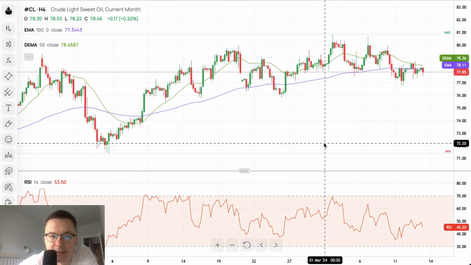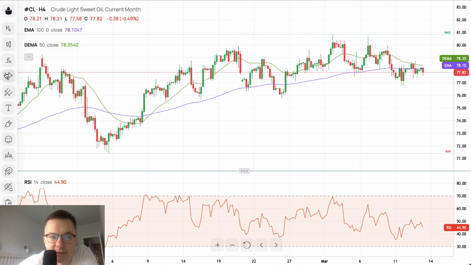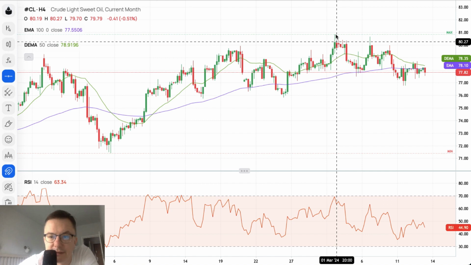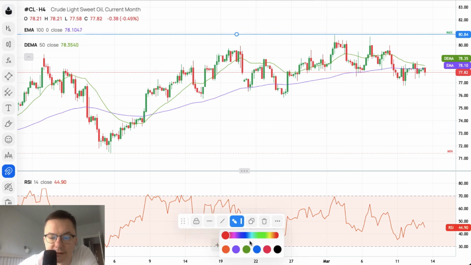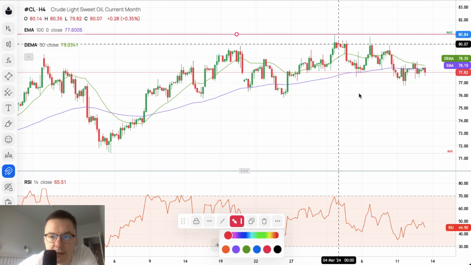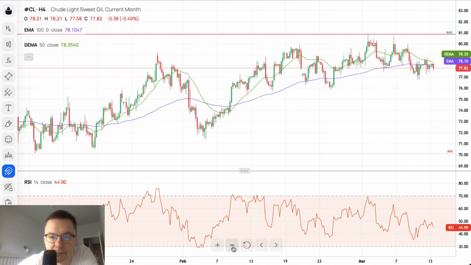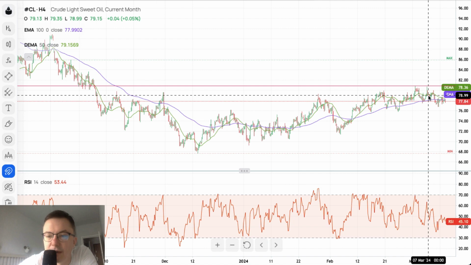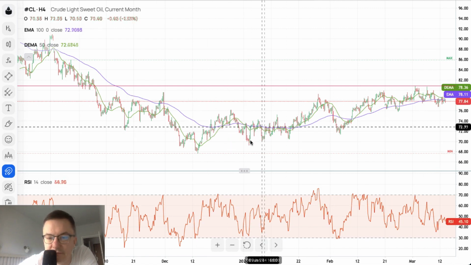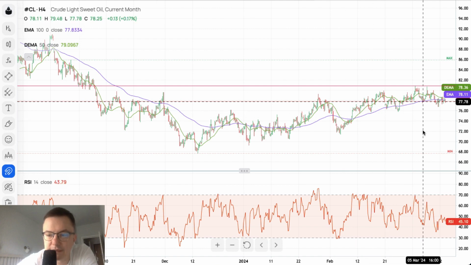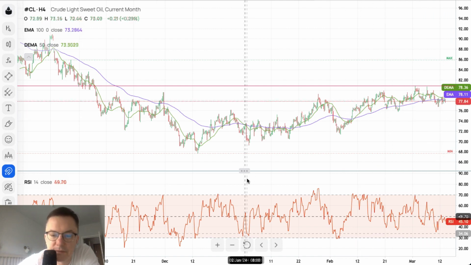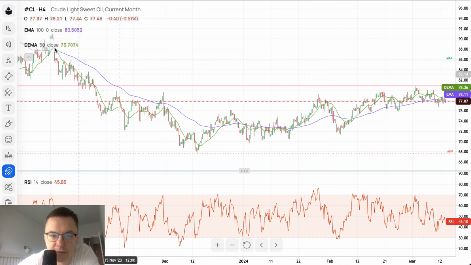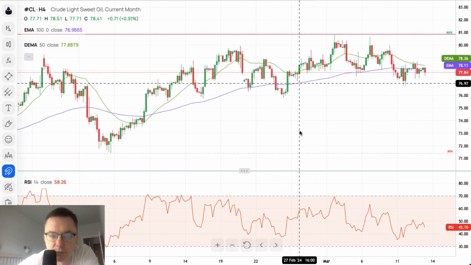Because of the crude oil data, let's take a look at the crude oil 4-hour chart. As you can see, this is the chart where the main technical resistance is located at 80.84. So this is the technical level here. Market tried to move above this level many times in the past, as you can see here, but so far to no avail. So this market movement here looks most likely horizontal, slightly bullish. Nevertheless, in the background we have the down trend. So the outlook remains bearish.